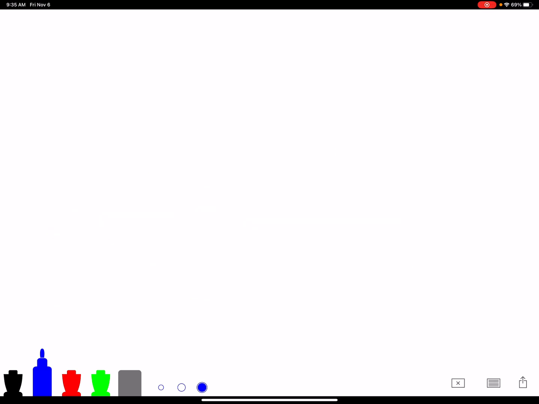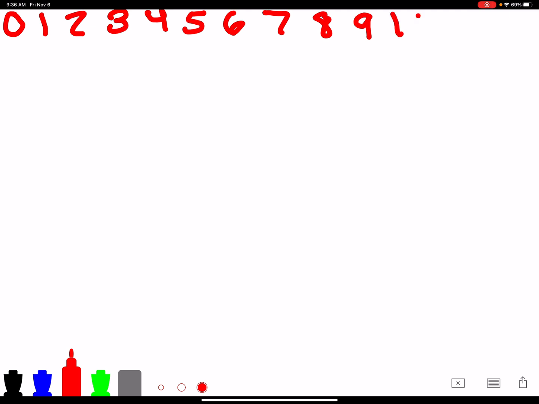Last time we counted to 120 in our lesson. So before, we're going to count to 130 today. What I'm thinking is I'm going to count 0 to 100 on my screen, and then I'm going to erase the 100 and start counting from 100. Okay? So let's begin with 0, 1, 2, 3, 4, 5, 6, 7, 8, 9, 10, 11.